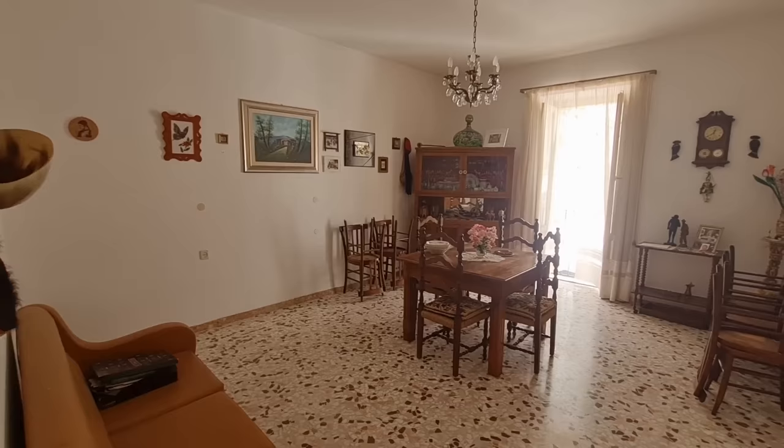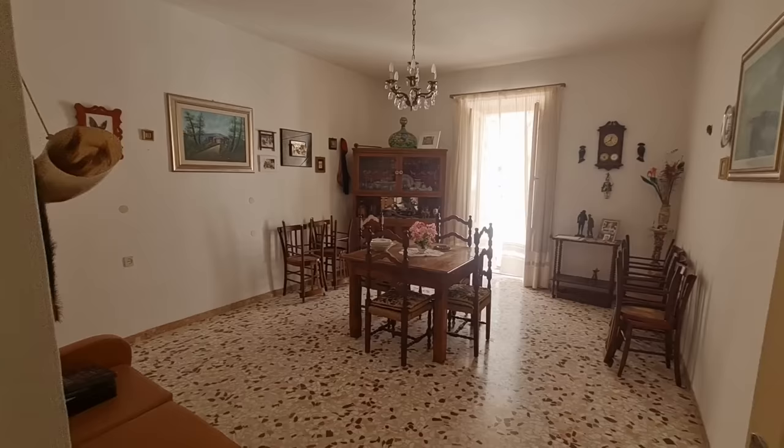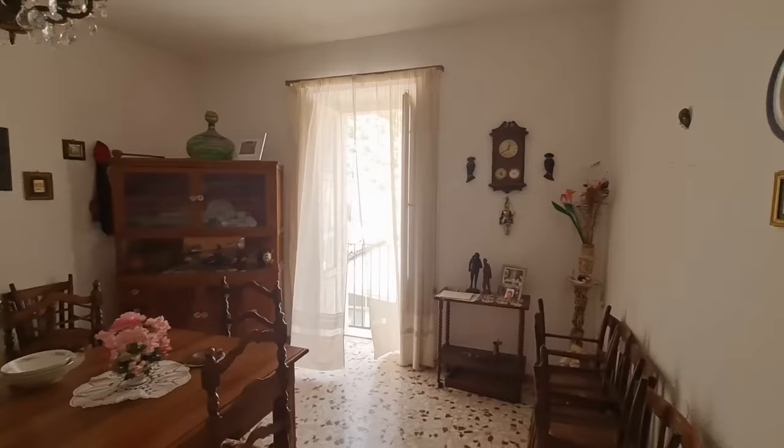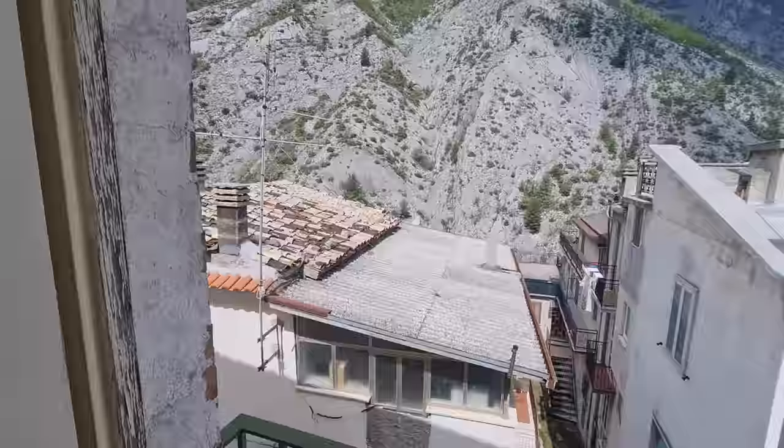But for me, this feels more bedroomy. Is that a word? Bedroomy? Okay, look at the floors. And the ceilings, again, are so high. It's got to be 3.5 meters, these ceilings. Obviously, windows and doors, they're all right at the minute, but they could do with changing. Now, people know I suffer from vertigo, so I'm not looking down. It's quite high. Look at the mountains.